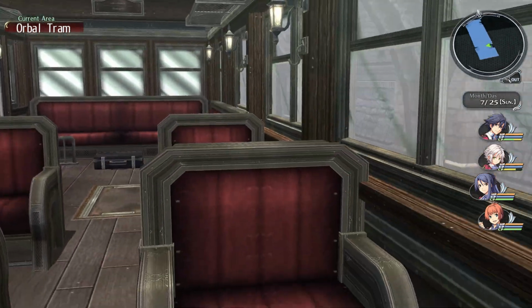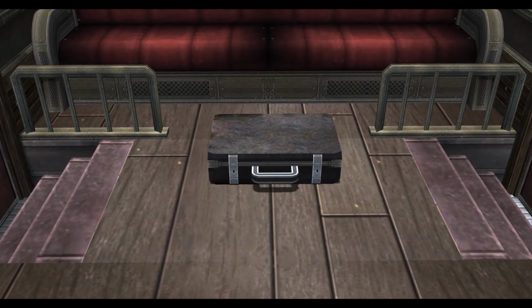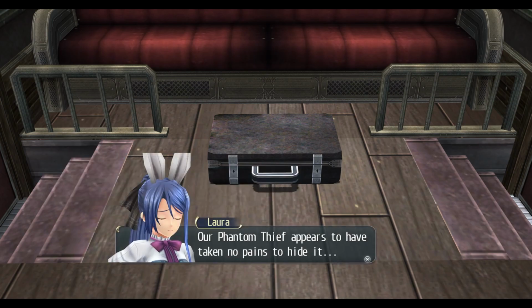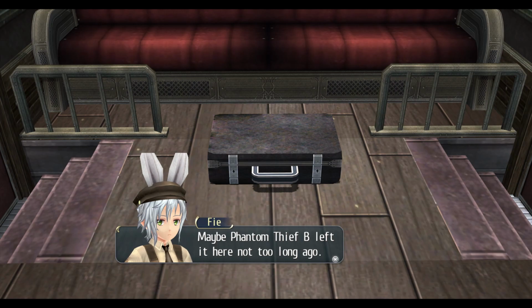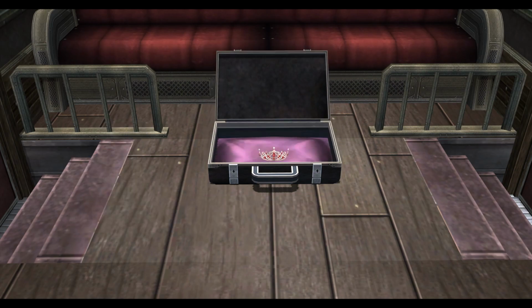Wowie wow. Hey, I see it. Hey, there it be. There it is. Black suitcase in the tram car. It's hard to miss. Remember this now. Yep, it all makes sense. The Black Ark. Oh, it's probably because the Phantom Thief B is the driver. That's why he didn't have eyes. Now I'm remembering things. Yay.